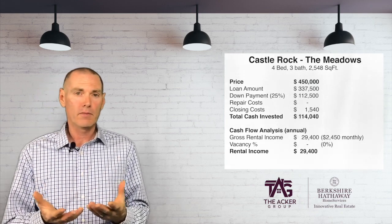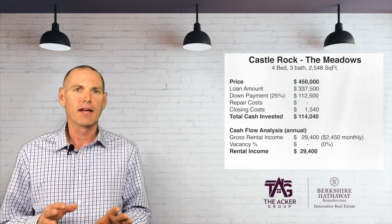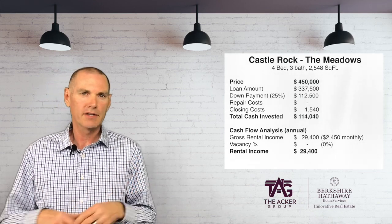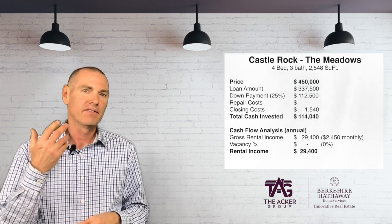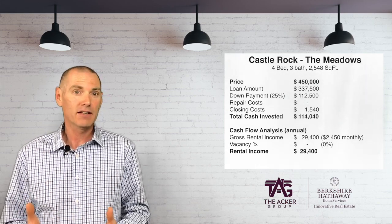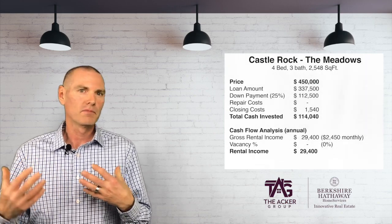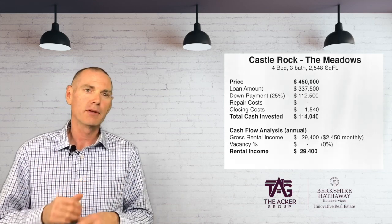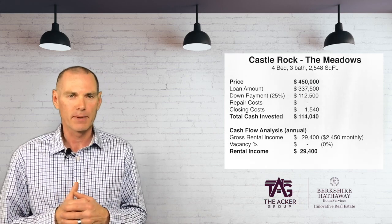So let's talk about rental income. Okay, what do we think this home would rent for? And what do you think we need to do to get that rent? So I came up with a pretty wide spread of about $2,300 to $2,600. So I kind of use the middle platform of $2,450. Okay, I don't think I would need to do too much cosmetically to get that. So I like that number. It kind of fits in with where I think it's gonna need to be. So I think this is a good bones home, but we haven't peeled back many layers looking at mechanicals and roofs and things like that. So we need to get a professional inspector out.